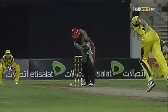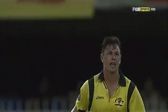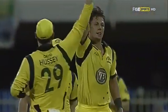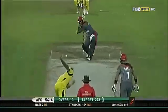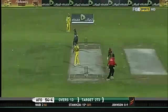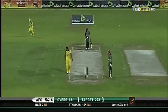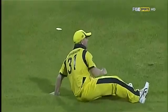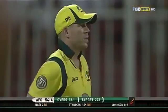Talked earlier in the day about the fight of the Afghanistan team. They really need to show some fight now. To really dig in here. Try and keep the Australian pace attack at bay. And brilliantly fielded. It's Warner at backward point. Diving away there, David Warner is an excellent fielder at backward point, and pretty much anywhere else, Brian, that he finds himself on the park.